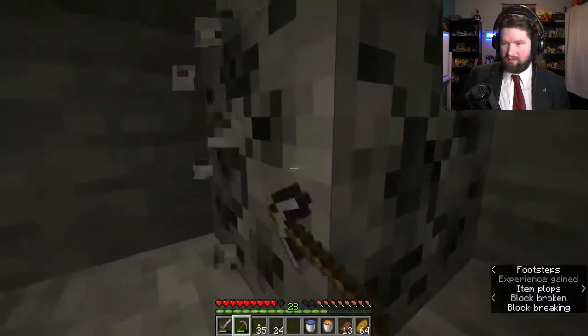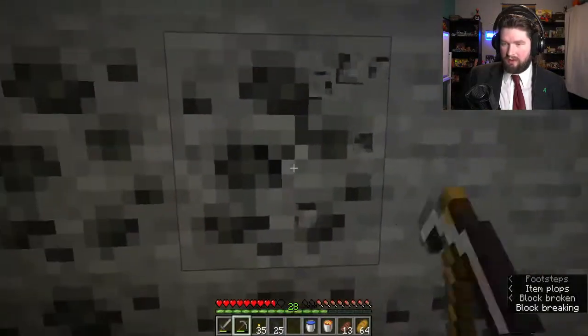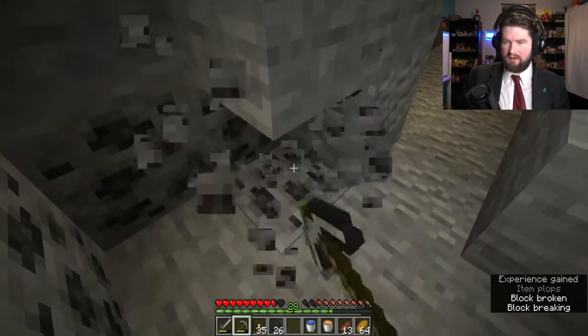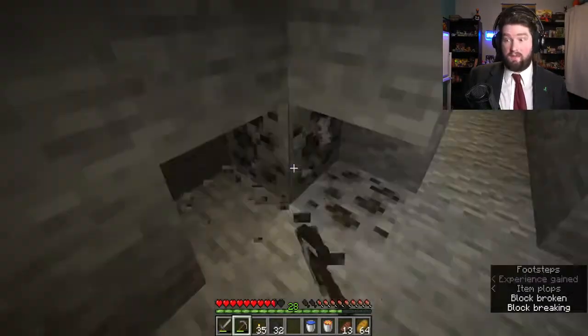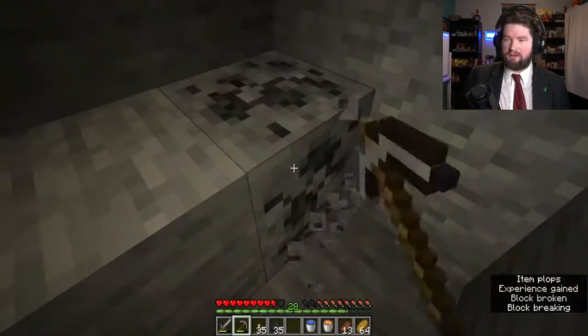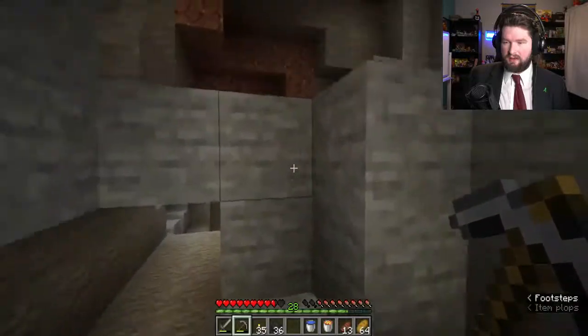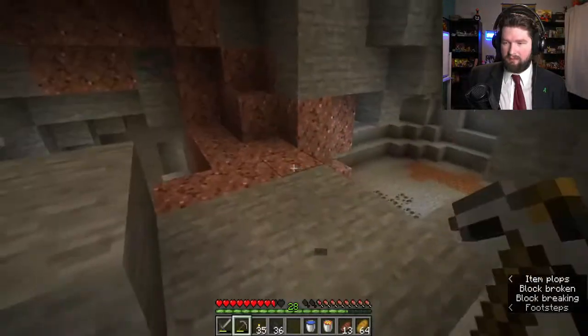And basically I'm going to be using this coal mostly for making torches so that I can make more lanterns. I really like how the lanterns look for decoration and stuff. They look a lot nicer than... Alright, hold on. I need to be able to get back out.